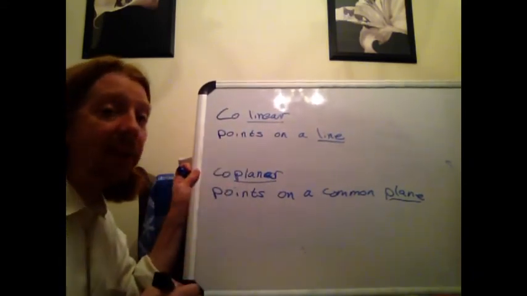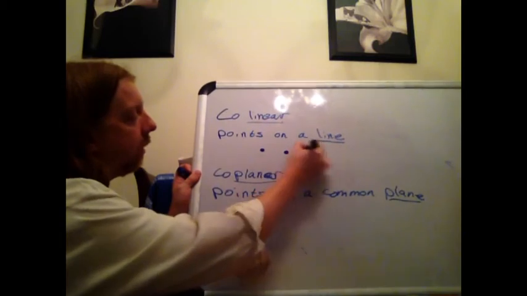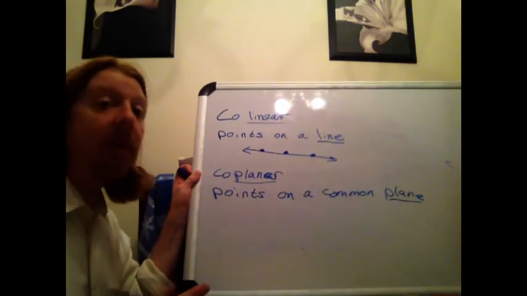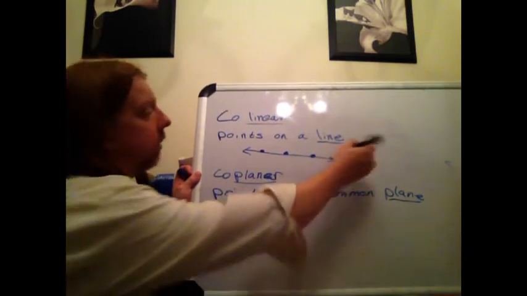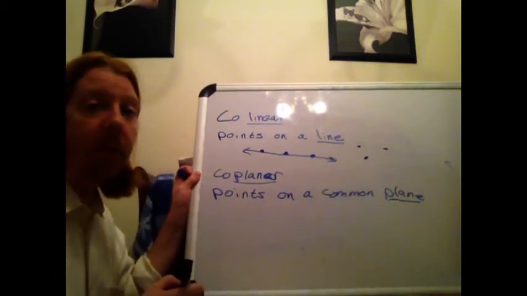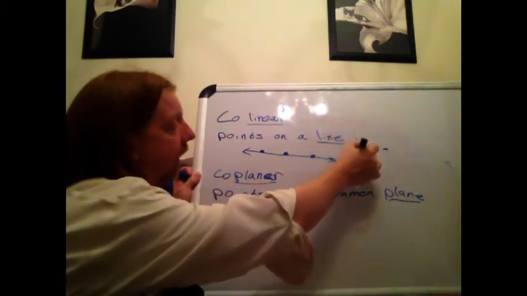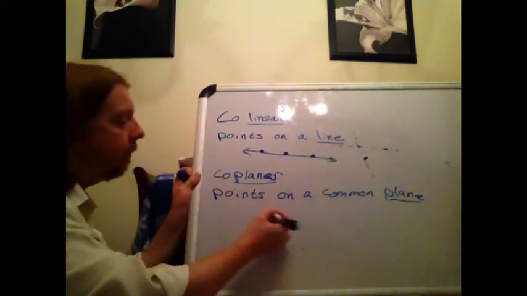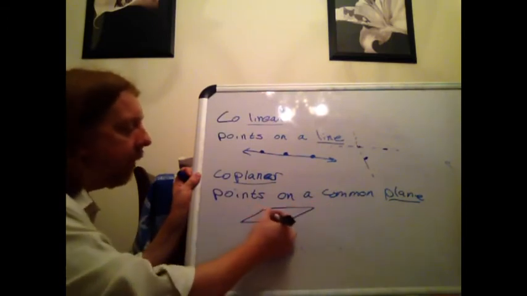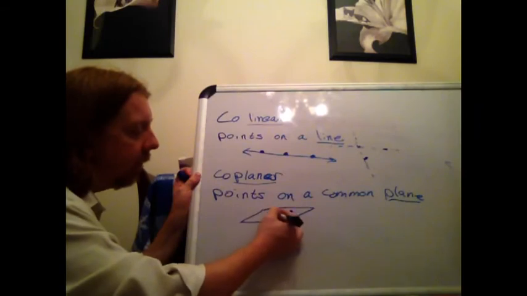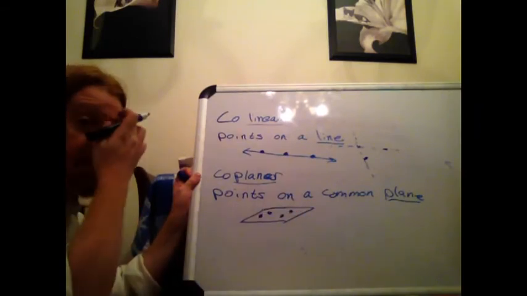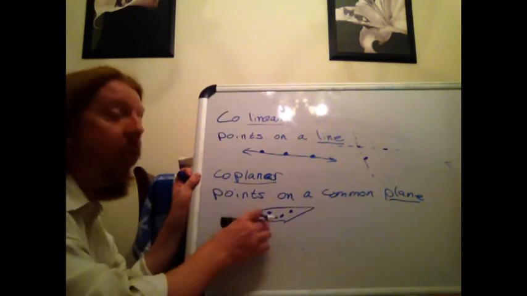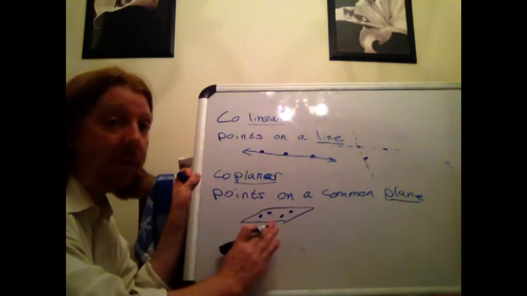So if I were to draw points that are collinear, I would draw 3 points that are on the same line. If I wanted to draw points that were non-collinear, there would be points that are not collinear because no one line contains all 3 points. When I talk about coplanar, again, here's my plane, and here would be some points together on that plane. It is possible to have 3 points not on a plane together. Sorry, 4 points not on a plane together. 3 points always will be.